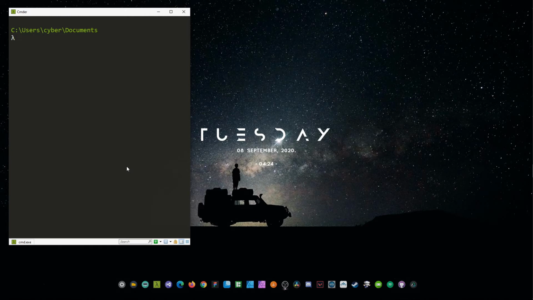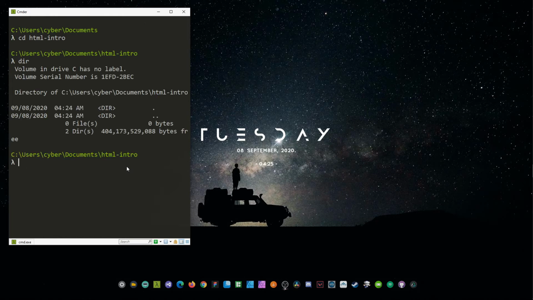So the command for that is cd and the folder name, which is HTML-intro, and let's run again the command dir to check if we have successfully changed our directory to our project folder.